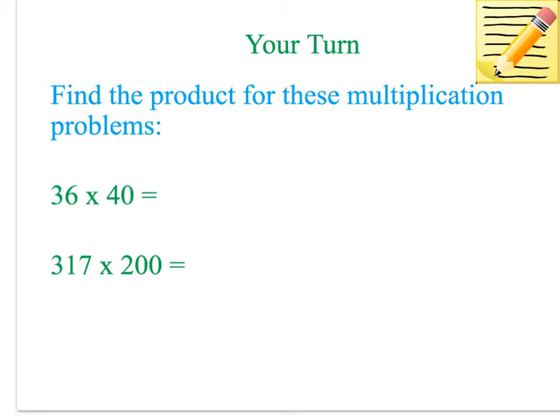Okay, so we do the same sort of thing we did in the previous page, but now we've got a 4 to multiply by instead of the 1. Okay, so we need to do 36 times 4 times 10. Okay, so 36 times 4 is 144. And 144 times 10, we'll just add the 0 on the end. So it's 1,440. All right, the next one.